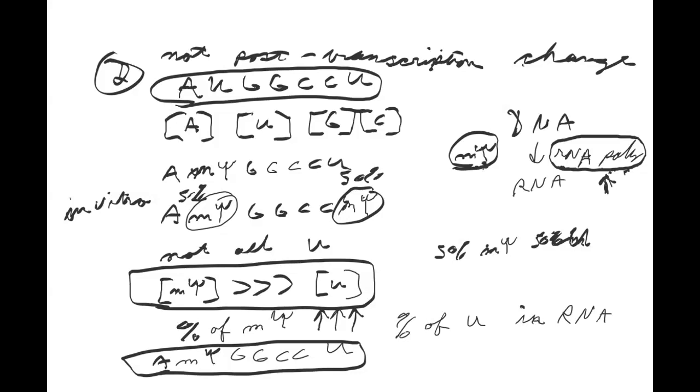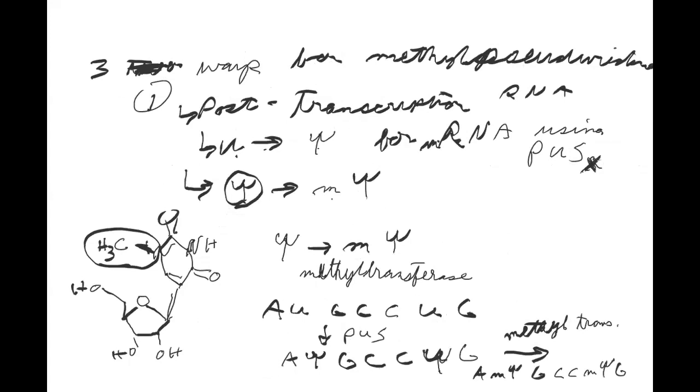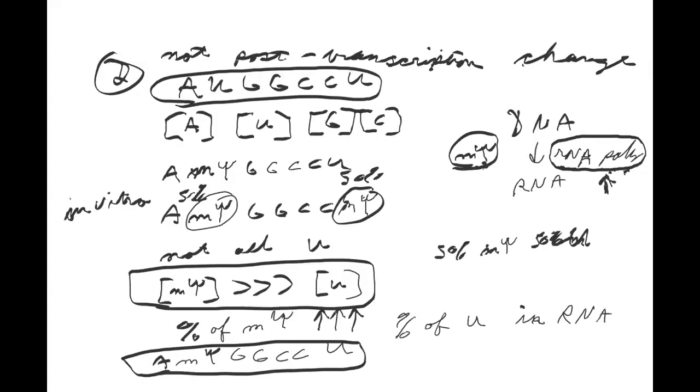Now you have to remember the difference between this method and the first method that I showed you: the first method uses the PUS, a certain type of enzyme that recognizes a certain type of sequence and inserts. So that method is a little bit more surgical, a little bit more exacting. This method is random. There's a randomness relative to the concentrations.